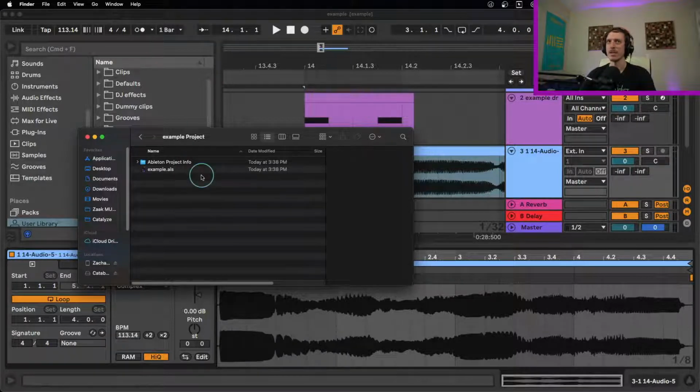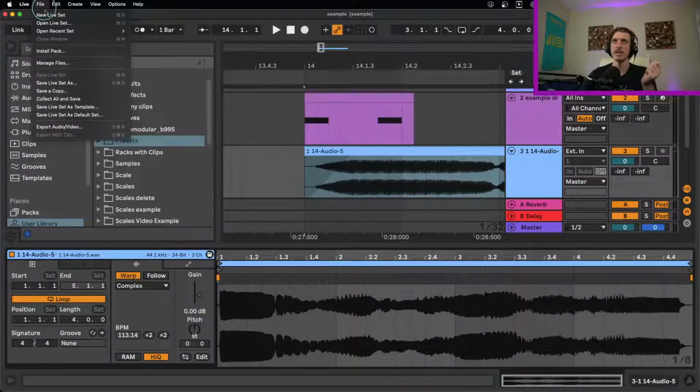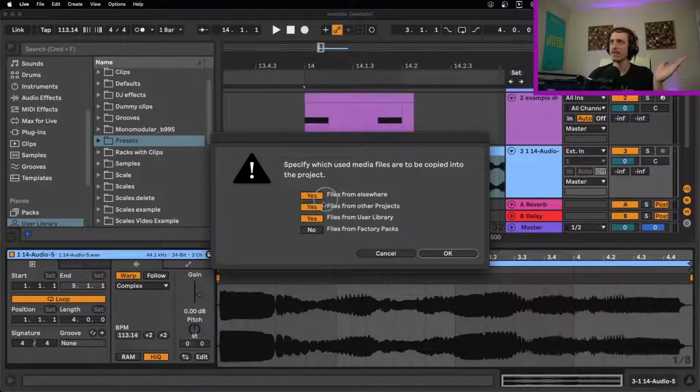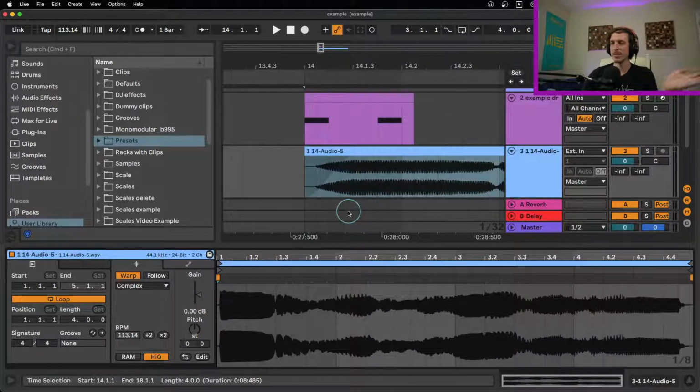That's how that works. So you don't need to worry about there being extra samples saved in your project folder unless you tell it to. And the only way to tell it to do that is either to record directly into that project folder or hit collect all and save, and then specifically hit these guys here. So you shouldn't need to worry about those extra samples in your drum rack that you're not using. They should not be taking up space on your hard drive unless you did a collect all and save, because everything else will either be in your project folder or in your sample library or your user library or wherever else you keep your samples.